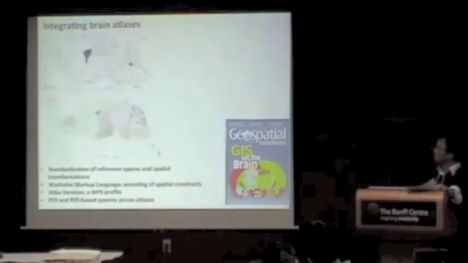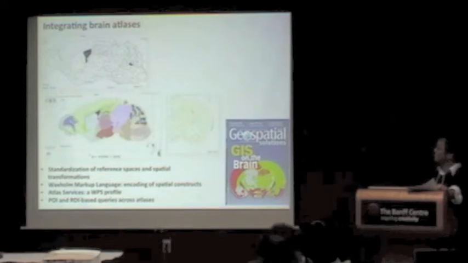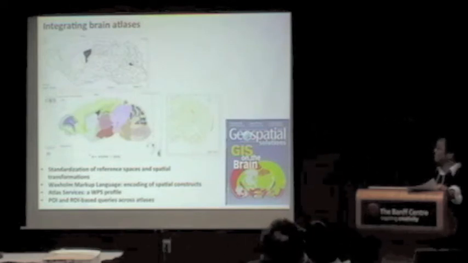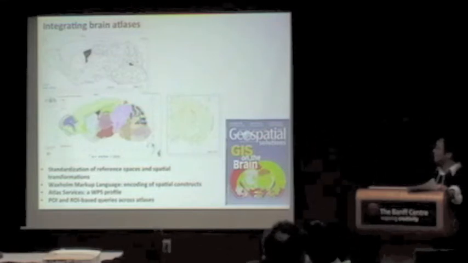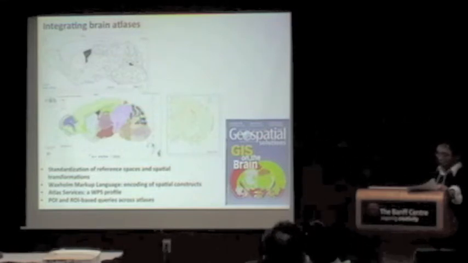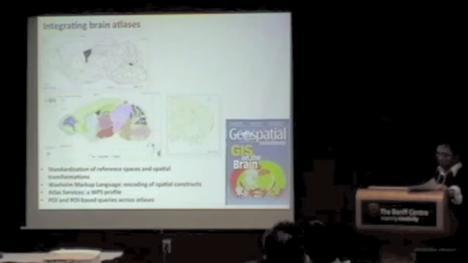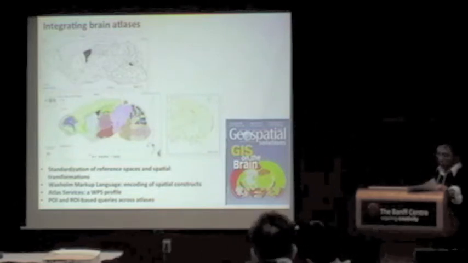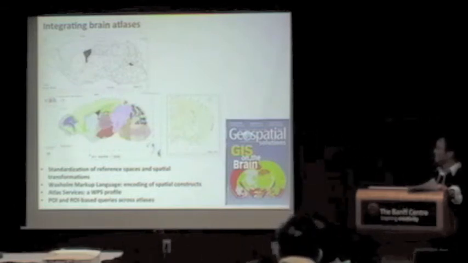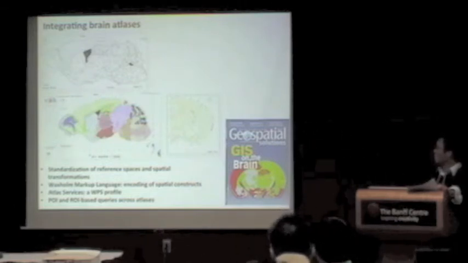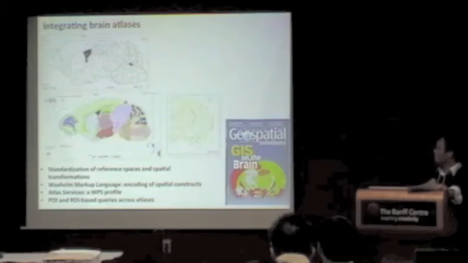And now something completely different. This is where SWE standards can play a very important role. This is the area that I've been working in for the last 10 or 12 years. If you have multiple maps of the brain and you want to analyze them sometimes in real time, there are actually a few startups that do that. They measure your brain waves.